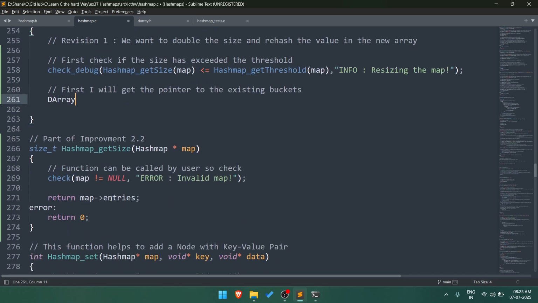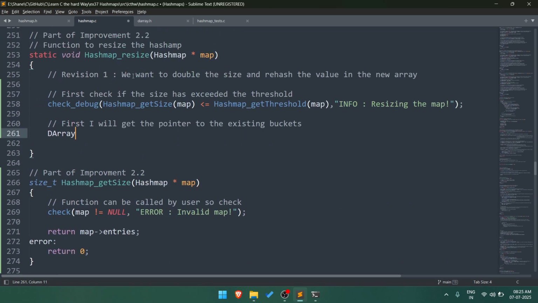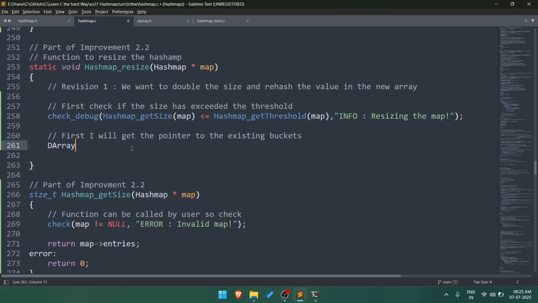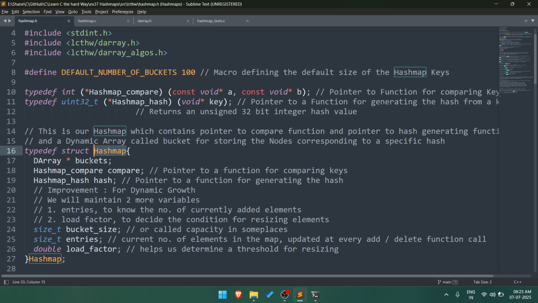So using the hash map set, it already checks, so I don't have to check it unless I use it elsewhere. Okay. So first I will get the pointer to the existing bucket. So all buckets equals now hash buckets, the first of this array of buckets.